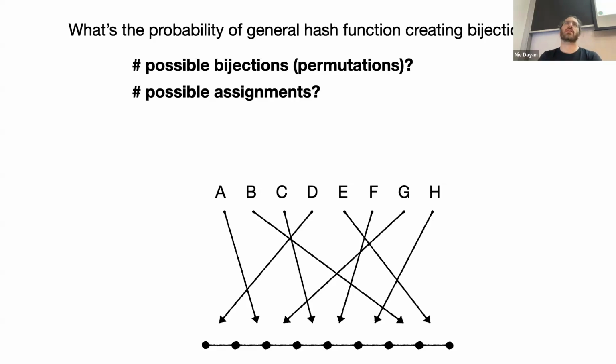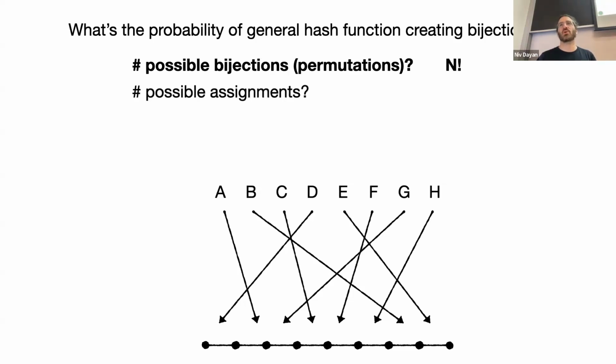So what you're saying is exactly correct. After you assign each entry, you're restricted with respect to where you can assign the other entries. That's definitely going to play into our calculation of this probability. Yes? The numerator is n factorial, n times n minus 1, and so on. And then the denominator is you have n choices for A, n choices for B, n choices for C.